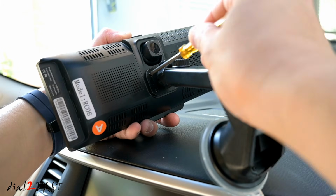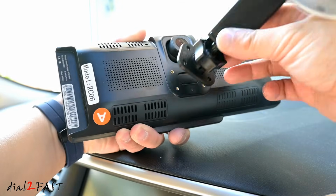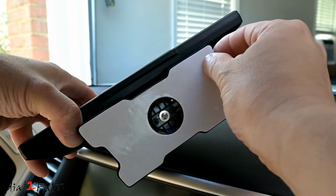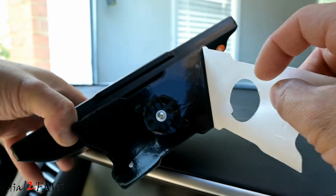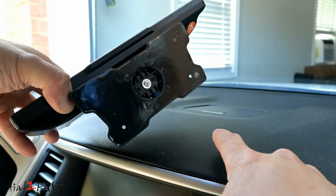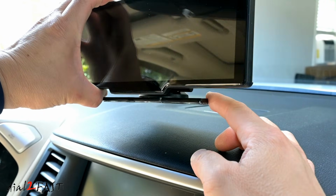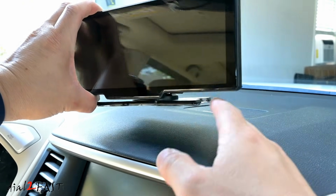What you want to do is remove the 4 Phillips screws that's holding the mounts. Once you remove all the screws, this will come off. Now screw on this dash mount. Remove the backing on this sticky pad. And then you stick this directly onto the dash. Now one thing to note is this base you see right here is hard plastic. It's not flexible. So if your dash is curved, it might not sit perfectly flat on the dash.